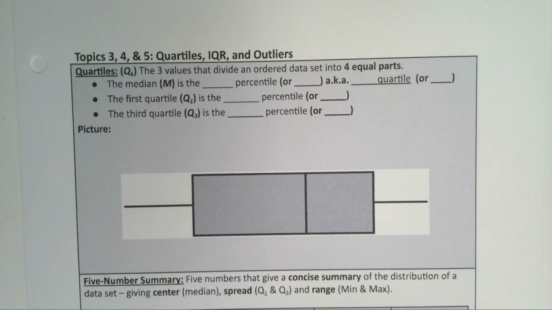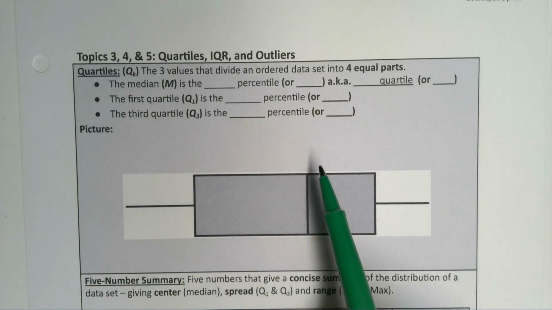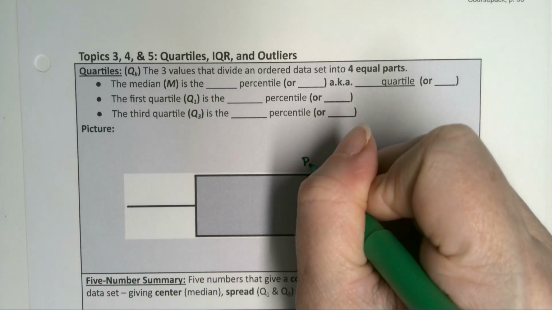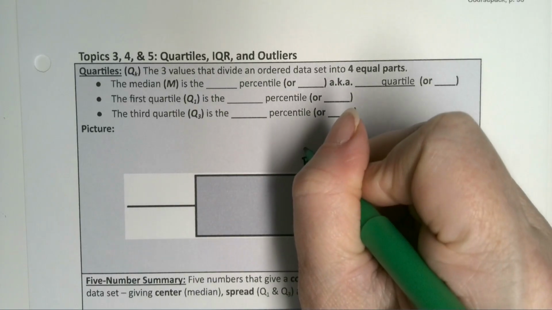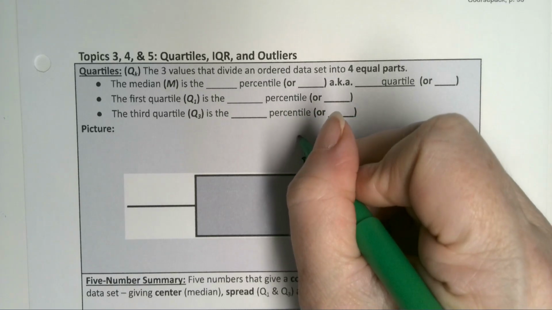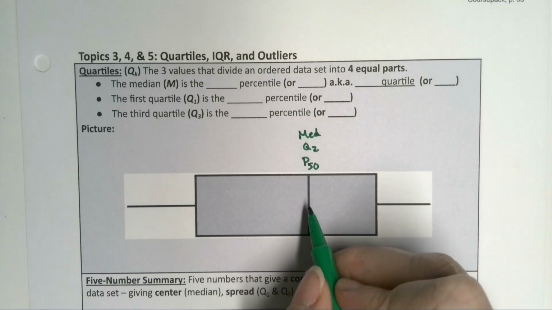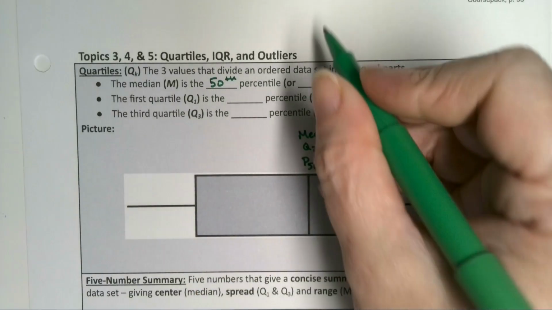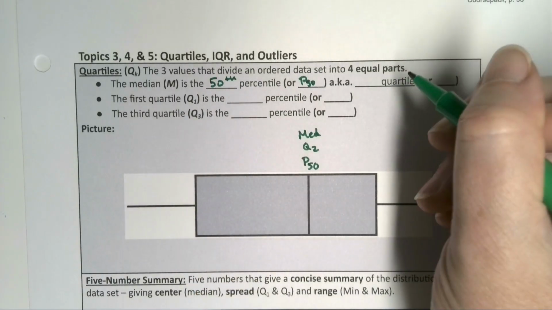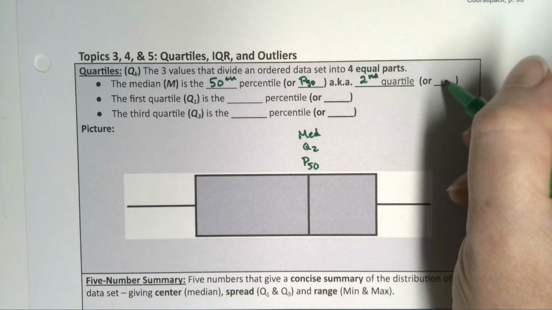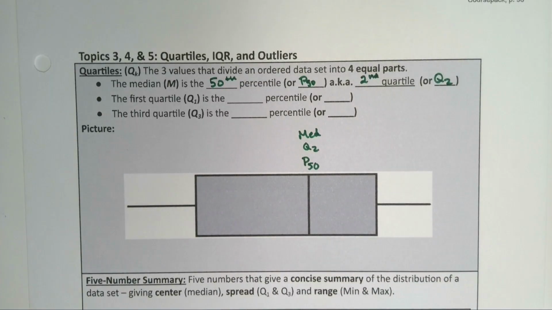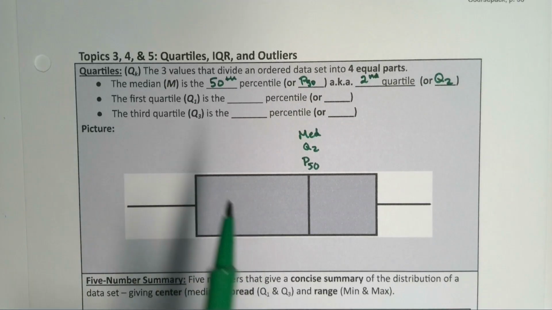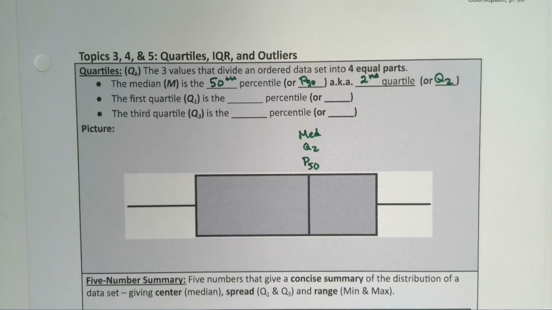So that's this piece up here. Now, the second quartile you've already learned as another place called the median. So P50 is Q2, which is the median. It's the middle value, right? So it's the 50th percentile, which is P50, or the second quartile, which is Q2. So both of those ways of writing it, P50 and Q2 and the median, you're expected to know.